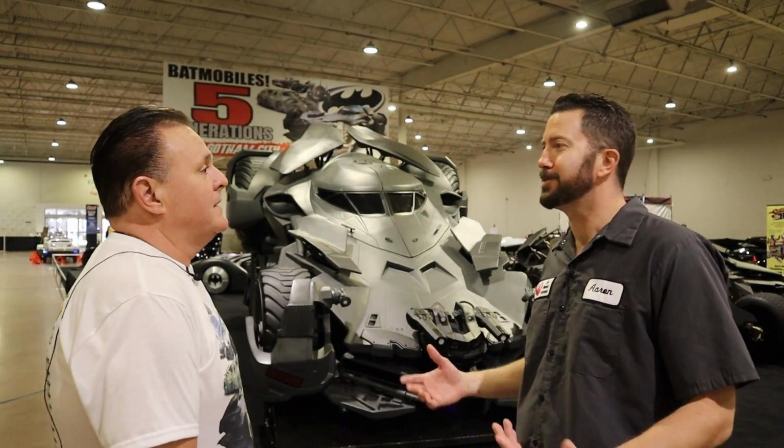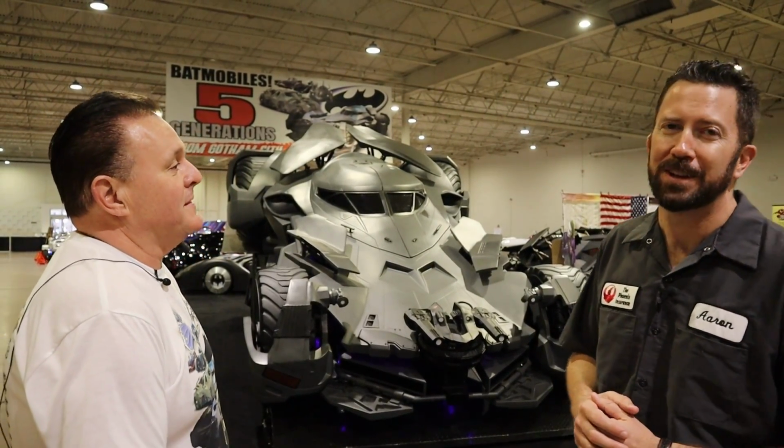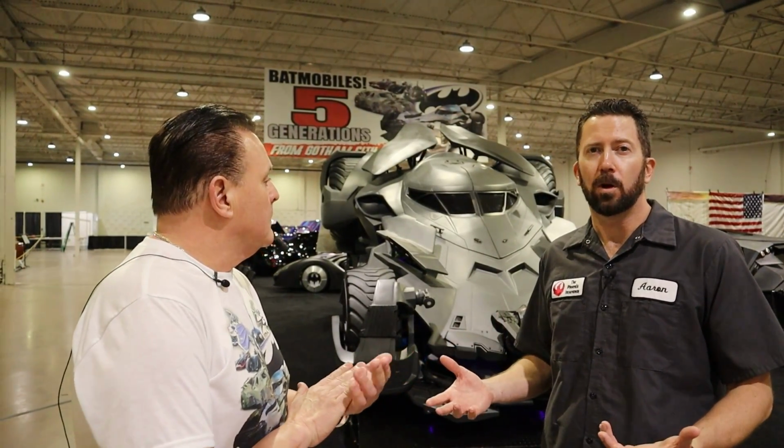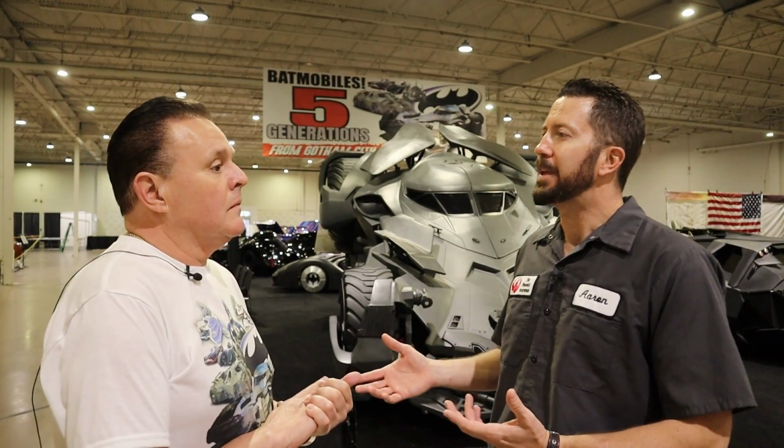Thank you very much for bringing them out here, and it's always awesome to be able to look at the Batmobiles in person, getting to look around them a little bit, but I wanna know a little bit more about what it means to have a collection of Batmobiles. So tell me about the acquisition of all these. Were they all bought or built? They're all show cars, and we've been touring the Autoramas. This is our 4th show. We have 4 more to go. They've just been very, very exciting, and the crowd loves them.